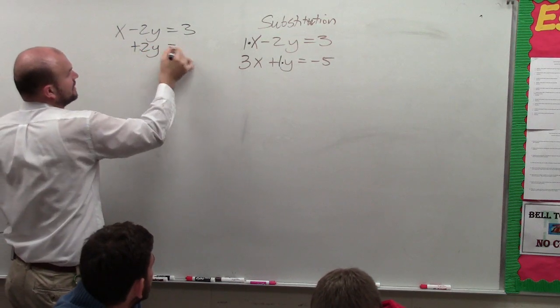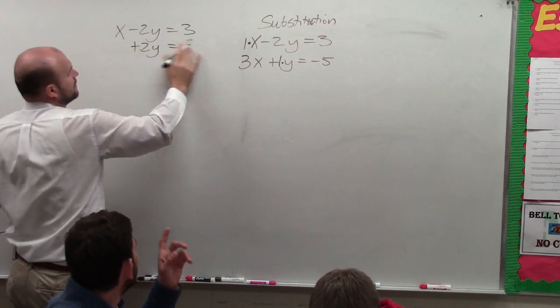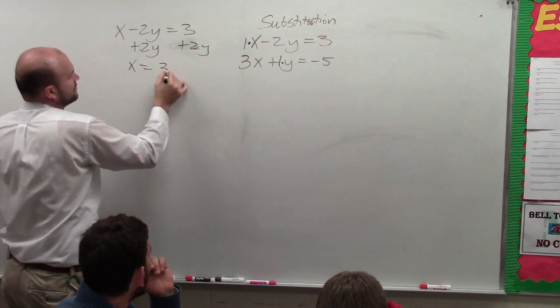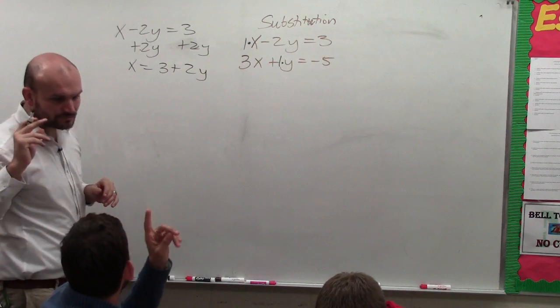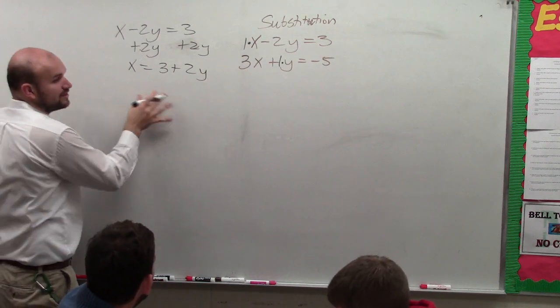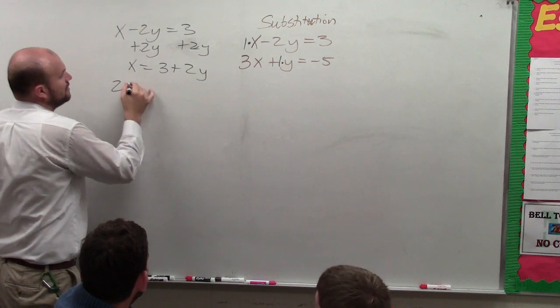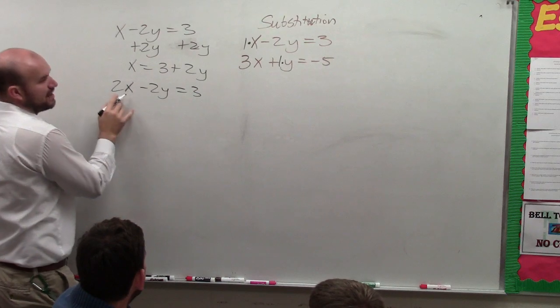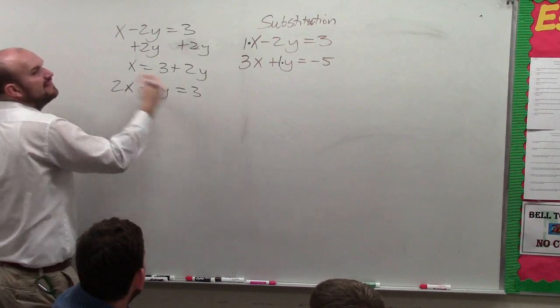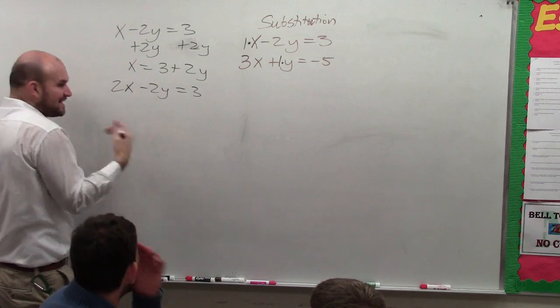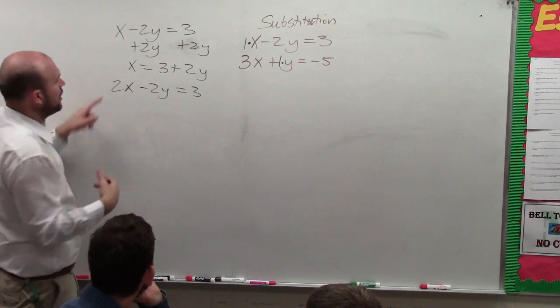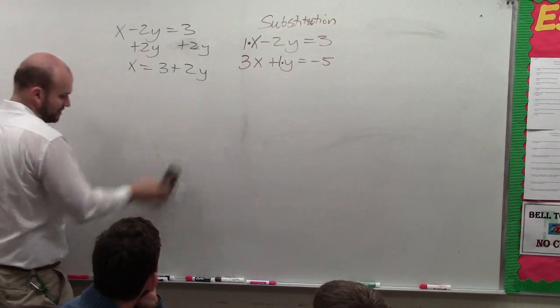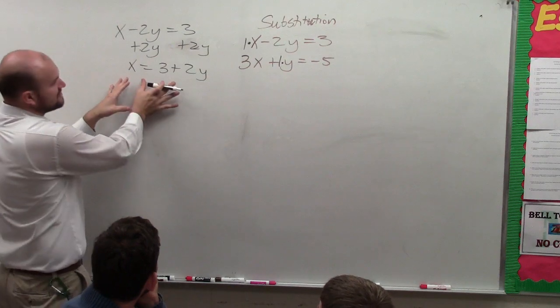So let's solve for x. So I have x minus 2y equals 3. So to solve for x, I just add 2y. What am I doing? Add 2y on both sides. x equals 3 plus 2y. OK, hold on. The quick little step, though, just imagine, guys, if this was 2, if this was 2x minus 2y equals 3, can you guys see why solving for x would be more difficult? Because then you have to add 2 and then divide by 2, right? Not saying it can't be done. It's just more work. So that's why you always want to look for the coefficient that has a 1 as its variable that has a coefficient of 1. All right, so now I've solved for x.